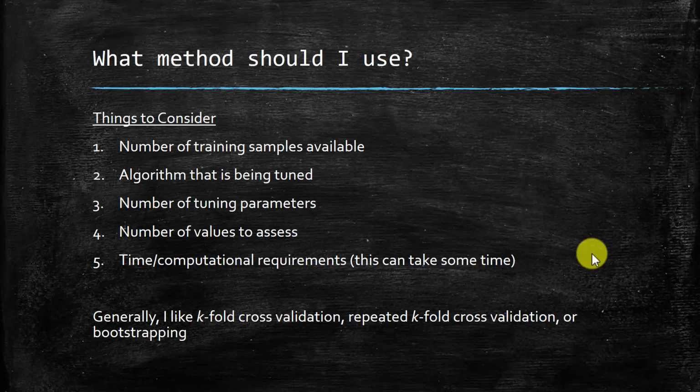These are the type of processes that, again, can take some time. So if you've got a large data set or you're testing a lot of parameters, it might be a good idea to let this run overnight, and then hopefully it'll be done when you come back in the morning and you can use your new optimized settings. Just as a side note, there are other ways to do algorithm optimization that aren't based on these methods or grid searches, such as using genetic algorithms, but we're not talking about those here.